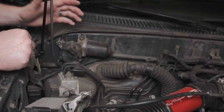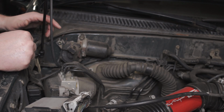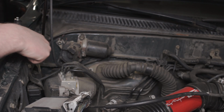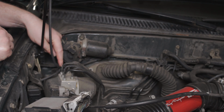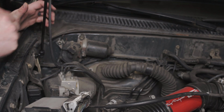So that's one thing on the install for the passenger side that differs from the driver's side, is that this little windshield wiper fluid line just plugs in right here. And so you've got to remove that. I've just zip tied it as recommended by the instructions onto the ABS sensor here. And so that's just one thing.